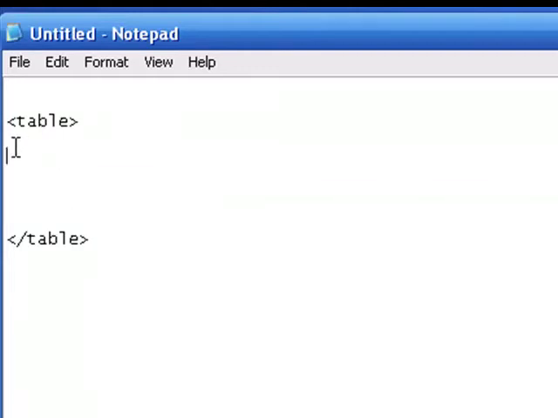So again, the more you do this, the more you're going to start to memorize this. It's not like a memorization course just yet, but it helps to memorize them. So let's go ahead and do for our rows, TR, closing TR. Now within our rows, we've got, as I was saying, these cells that contain the data. It's not TC, for those of you that might have been jumping the gun here, it's TD, like data. So let's toss those in here. You can have quite a few rows within your table, and you can have quite a few TDs or cells or table datas within your rows.